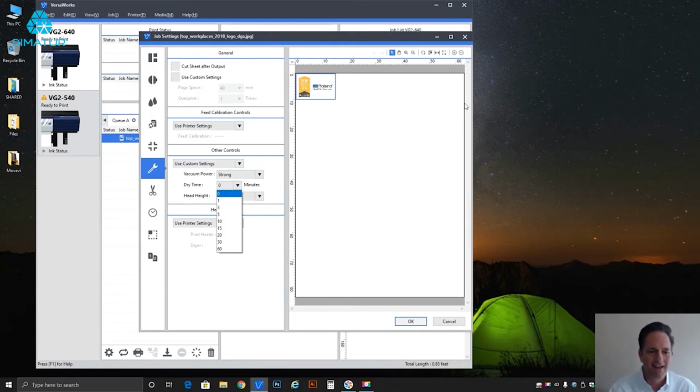We can just simply add time, dwell time. So it's literally the print's done, and now it's simply going to let it sit right on top of the heating elements that are built into the machine. So you can just give it a minute, a 3-minute span, a 5-minute span.